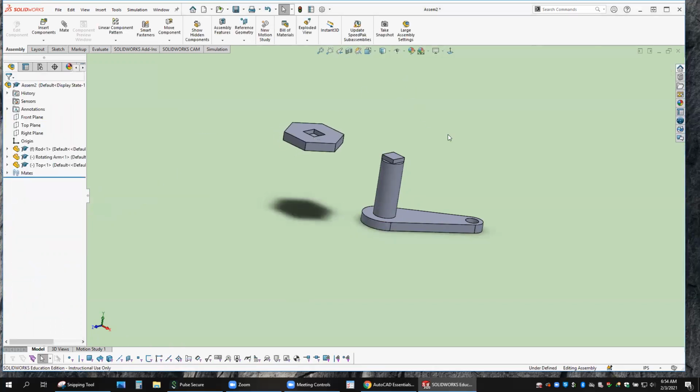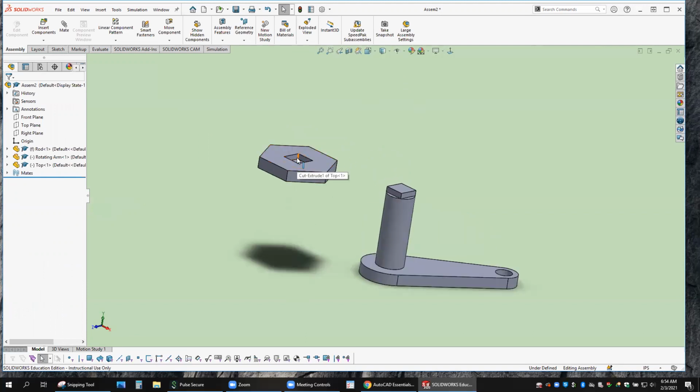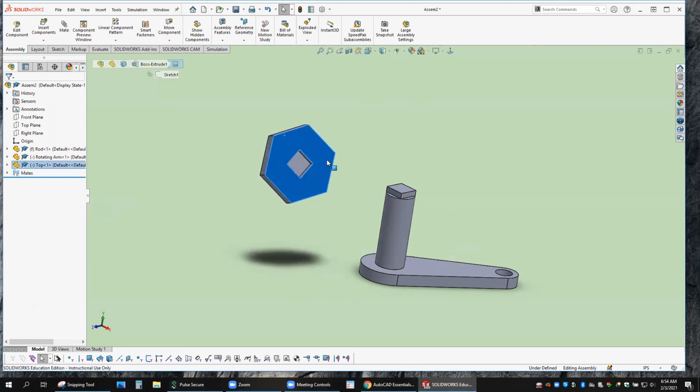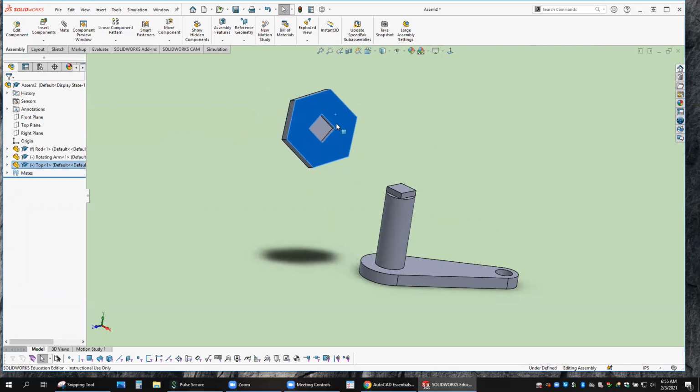So that's good. Okay. So you'll see that this is kind of upside down. I want this cut to align with the top there. It's a good idea to get this somewhat oriented in the position that you want. So to do that, if I left click and use the left mouse button, I can drag a part. If I right click and drag, I can rotate the part.